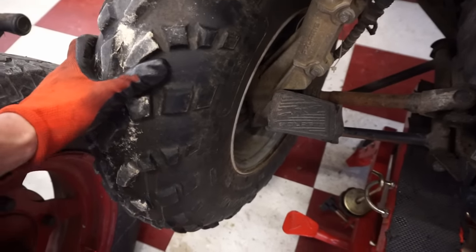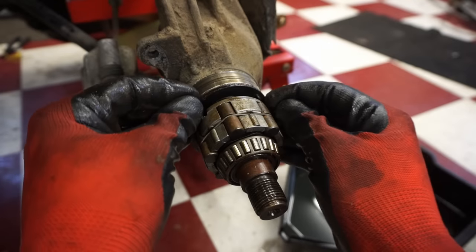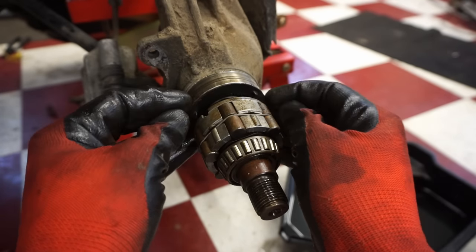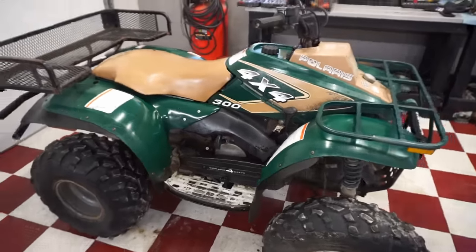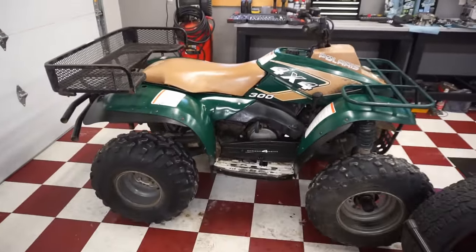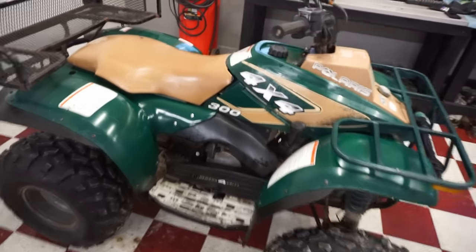We'll get this one off too and just check it out. All right, we got the other wheel off of here. You can see that magnet's working as well with the all-wheel drive switch on. So this one's good to go as well. All right, we got it all back together here. Looking pretty good. Cleaned it up a little bit. Cleaned up the seat. Got the seat to latch. So this thing is looking pretty awesome.